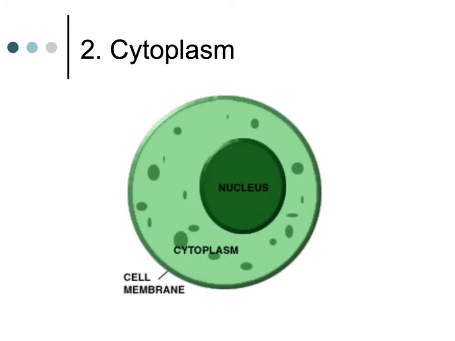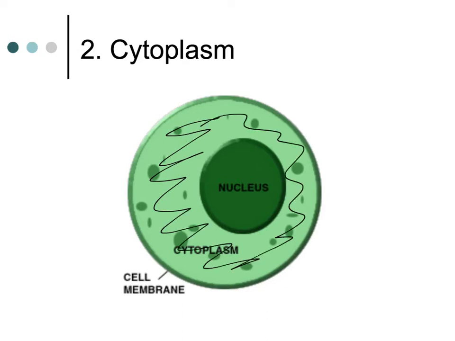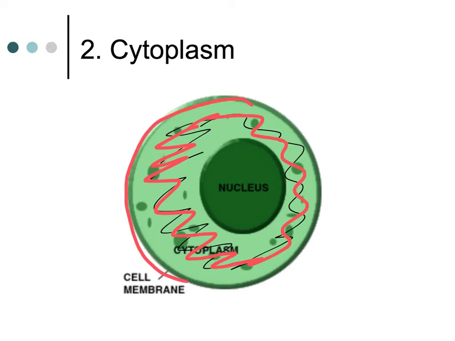Now, here is a simple picture of a cell. And the cytoplasm would just be everything that's in this area, all that fluid. Okay? And again, draw a simple picture. And you can see here is what we just learned about, the cell membrane. Again, keep it simple.